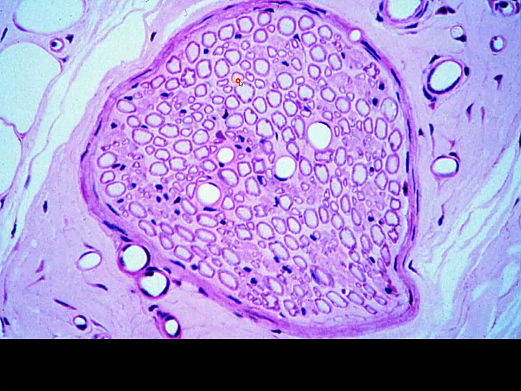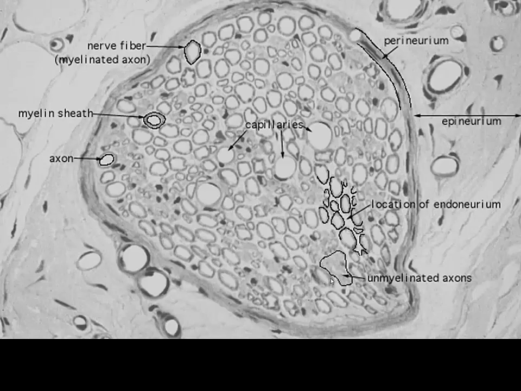This connective tissue surrounding each is going to be our endoneurium. This entire fascicle has the perineurium, but it also is functioning as the epineurium, just like we saw with our muscle, the perimysium and the epimysium. And then we're going to have some areas where we have axons that aren't myelinated. Remember, those are also going to be supported by Schwann cells. They simply will not have undergone the process of myelination.